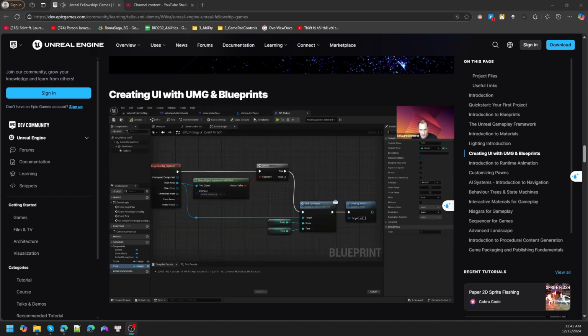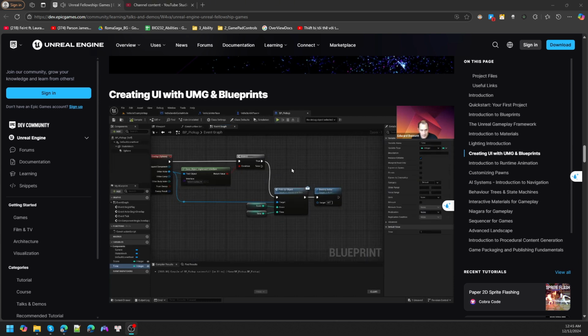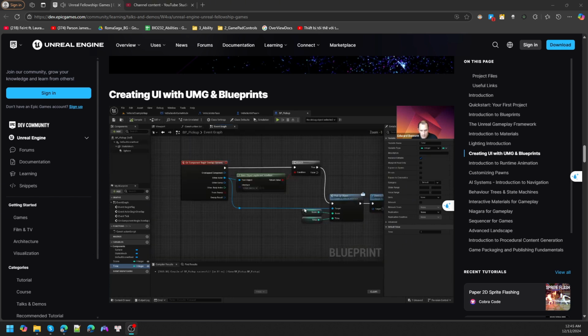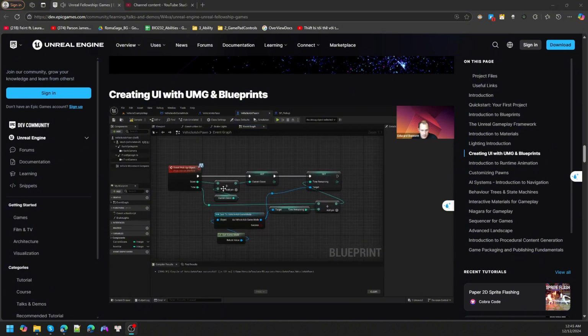Where is it? Yes, in the pickup. No, it's in the vehicle pawn. Oh no, this doesn't increment it, does it? That's fine. If you want to check that your code is working, you can do it that way. Again, you need to grab it from the same get, so you could do a print after current score. But it's good to check that it's still working. Otherwise, we will do it in the HUD.